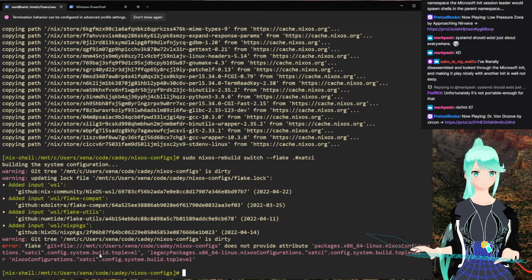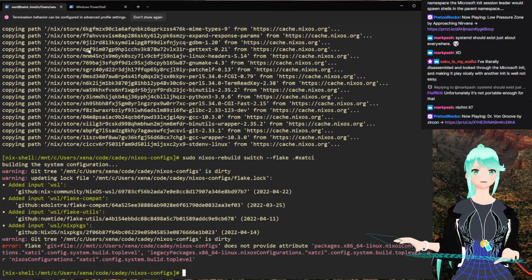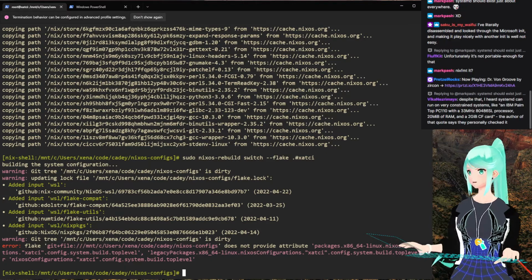Okay. Flake does not provide attribute packages.nixosConfigurations.shachi.config.system.build.toplevel. Okay, that's not what I expected, so let's find out what's going on there.